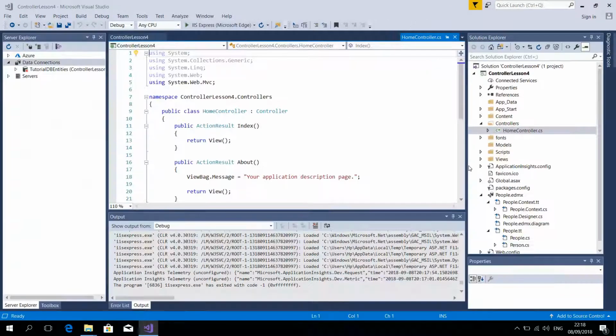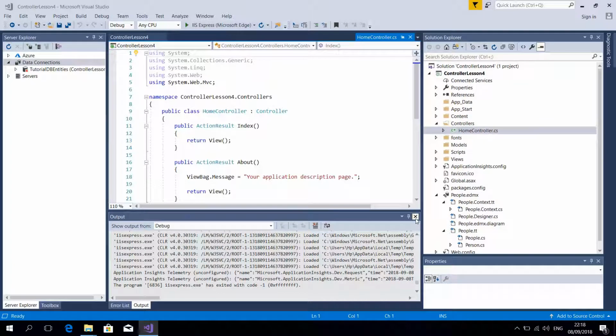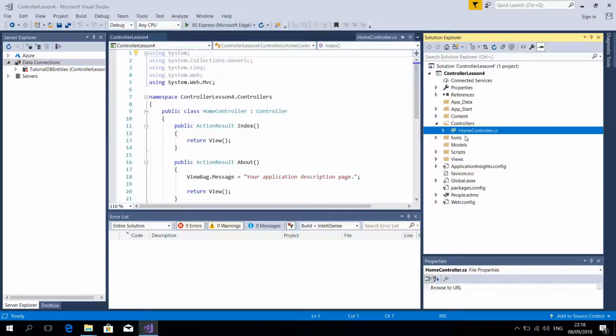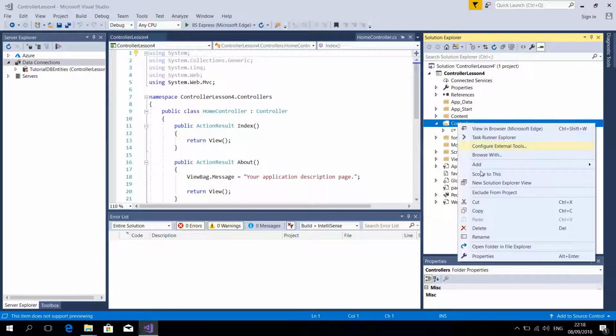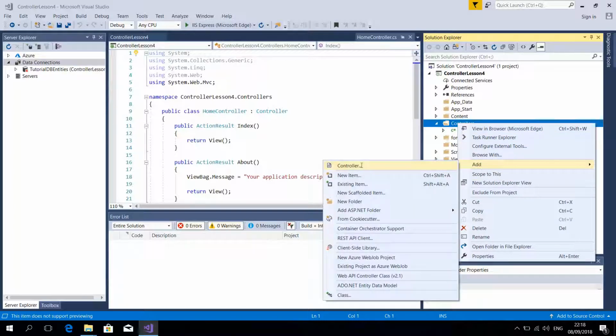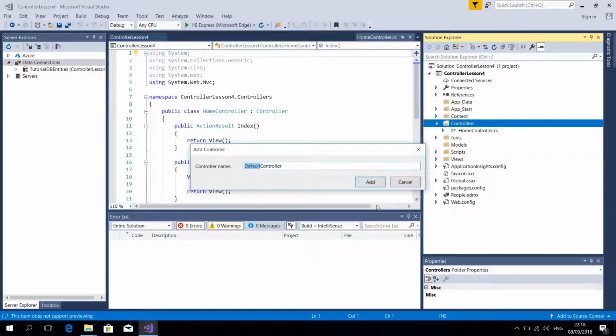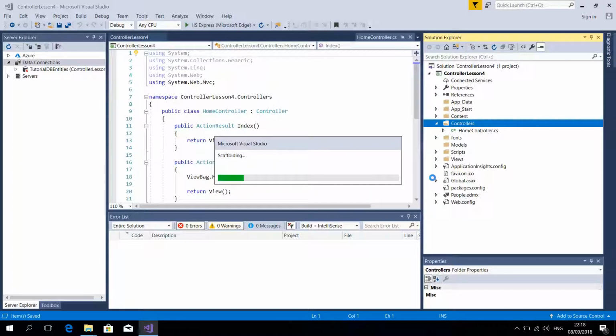The first thing you are going to always do is to add a controller, because when we added the entity data model, we added a model. The next thing is to add a controller. So right click on the controller and then add controller. This time we are going to add an empty controller, completely empty controller, and let's call it person controller. The reason we are calling it person controller is because person is the name of the entity or the name of the object. So inside people we have person.